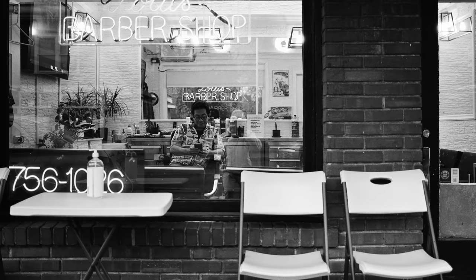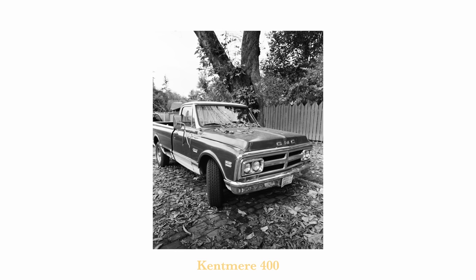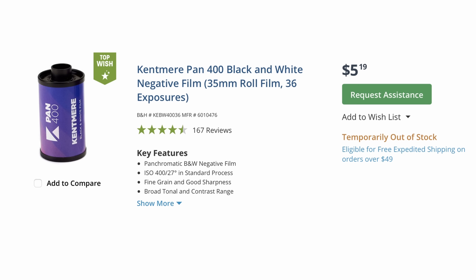I'm not much of a technical analyst when it comes to breaking down different elements of photography, but I want to share some final thoughts on Kentmere 100 and 400 in 120. Overall, I like the stock. When I shoot black and white I like the more contrasty, punchy, gritty look, and Kentmere 400 in particular delivers that straight out of the camera. I also really like the flexibility of 400 speed film. So I can safely say that if Kentmere 400 comes out at a similar price point as it is in 35mm — about $5 or $5.50 a roll — it'll probably become my new go-to black and white film stock.